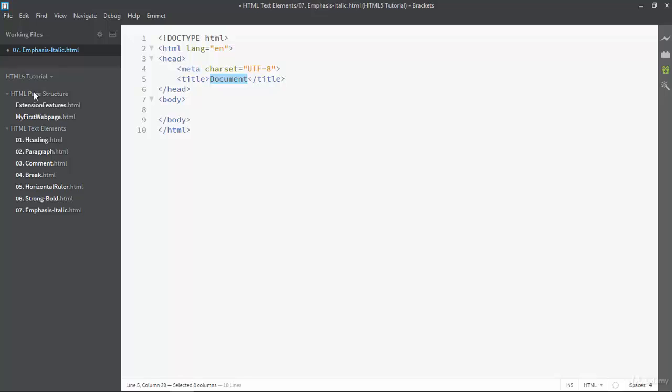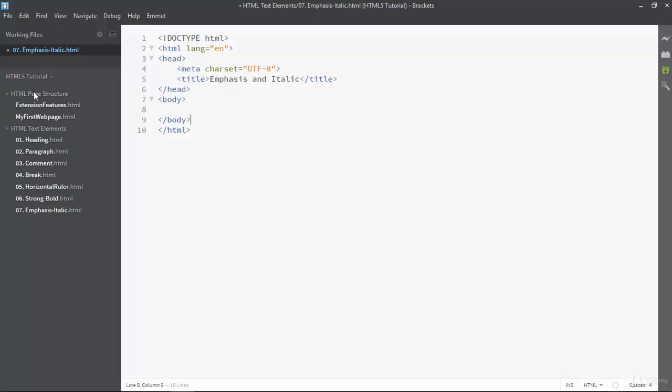Now I will give page title as emphasis and italic.